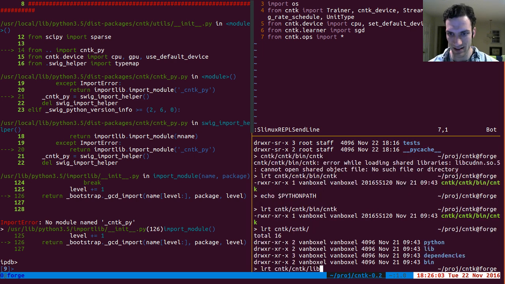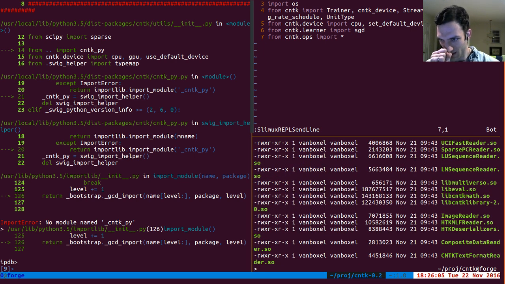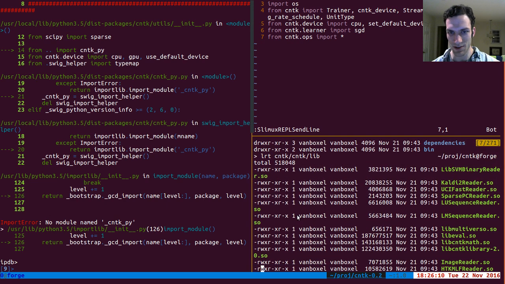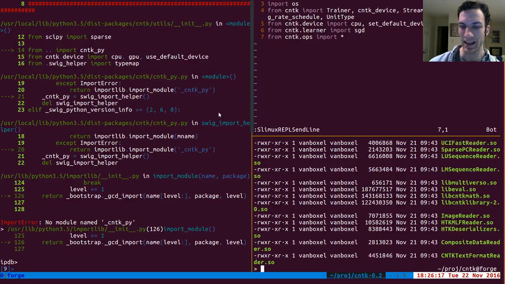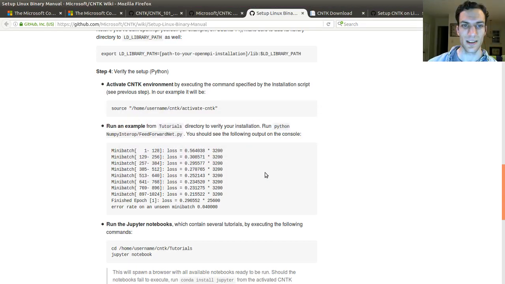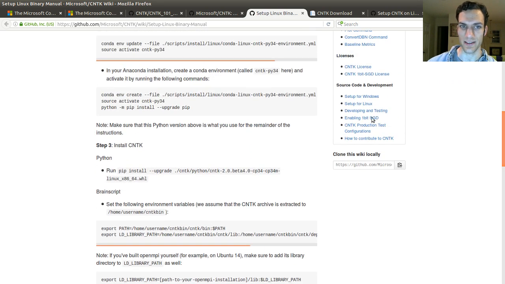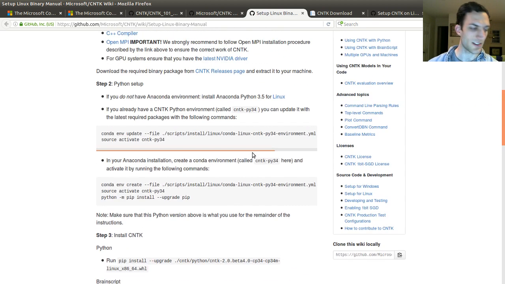This lib. Maybe it needs to be in here. It's like trying to diagnose it on the fly is not gonna fly here. Yeah, activate CNTK. If I had such a script, I would try it. I didn't think I needed it. I thought you were just using Anaconda to make this simple.